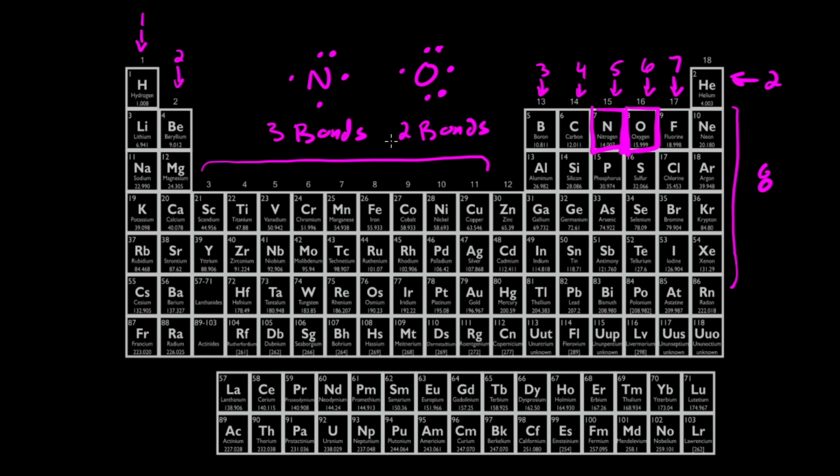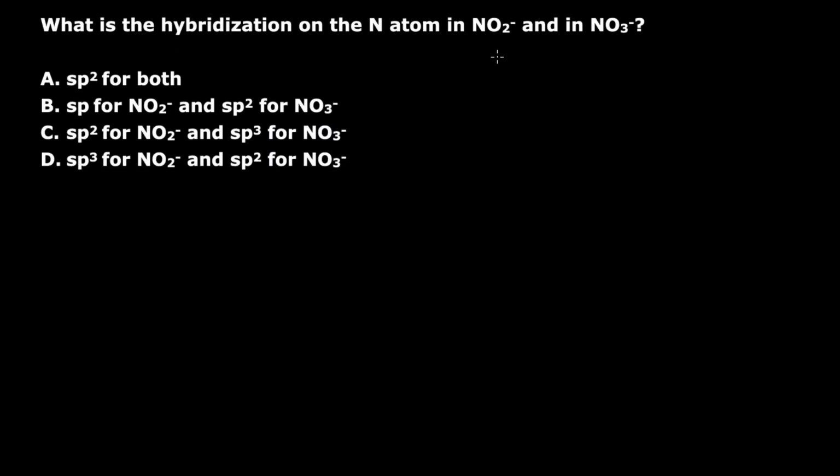And so now that we know the number of valence electrons or the number of bonds, we can go back to the problem now. And so if we look at the problem, we've got NO2. So what I'm going to do is, I know that N wants to form 3 bonds and oxygen wants to form 2 bonds. So I'm going to go ahead and put nitrogen right here in the middle because it forms the most number of bonds.